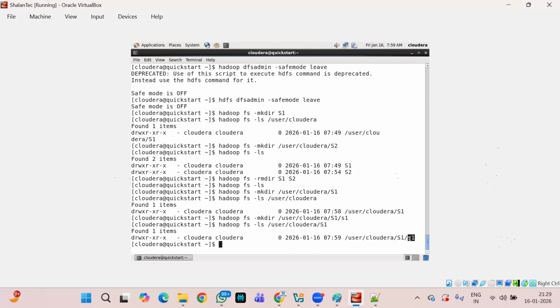Right, the smallest one we have created. Clear, everyone? Any single one having any single doubt, I'm here. These are very basics. Accordingly, the future topics you can easily catch. You can easily understand what these commands are telling. These are very basic Hadoop commands.